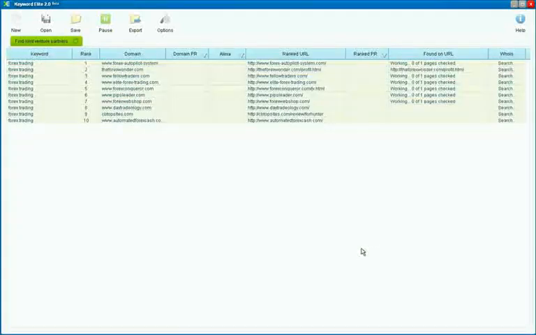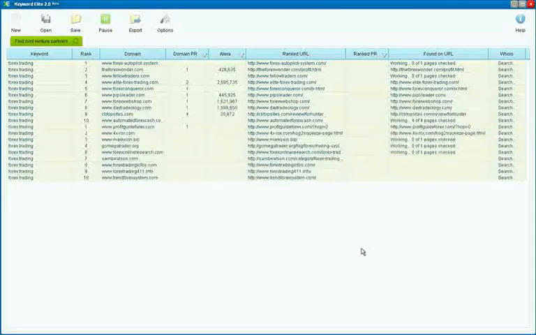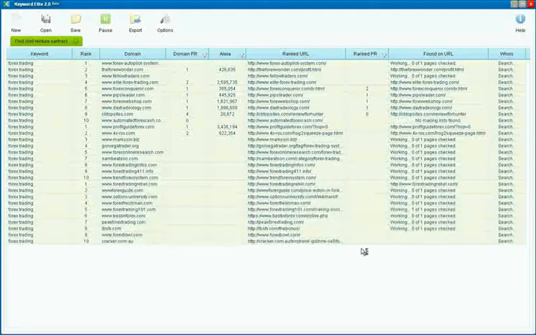And JV Diamond Miner goes out and starts finding potential JV partners for us who have newsletters. In other words, they have subscription boxes on their websites. These are the sites that we want to target as potential JV partners, people who could promote us. And there's some very clever ways you can do it. I'll just show you one of them as soon as the rest of this data populates in.